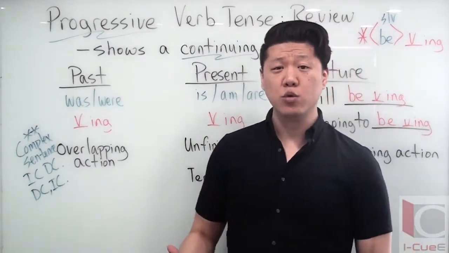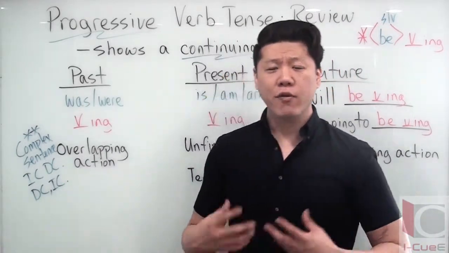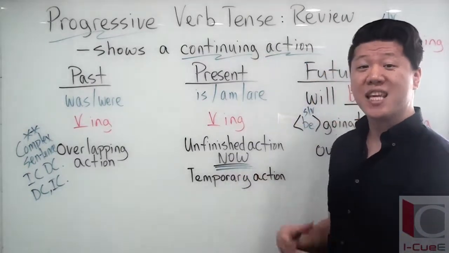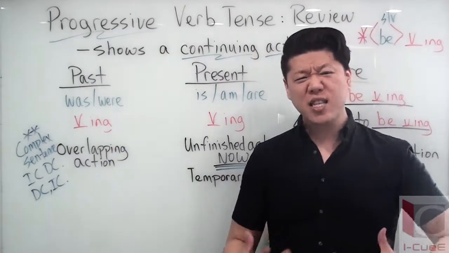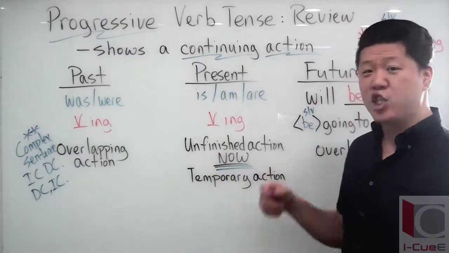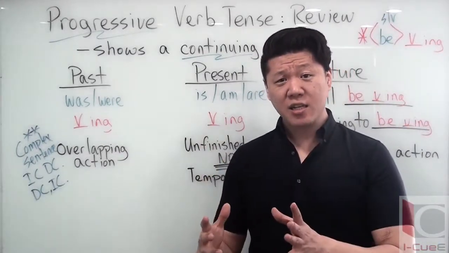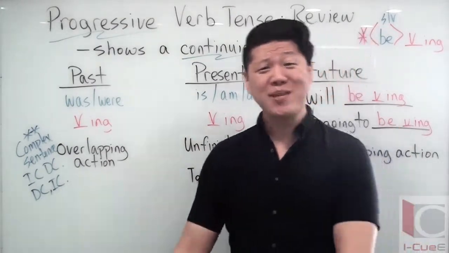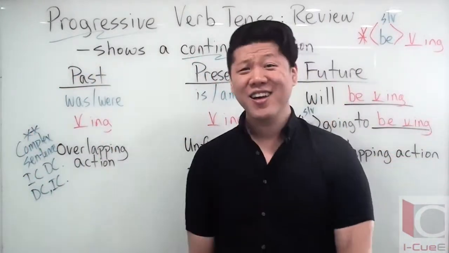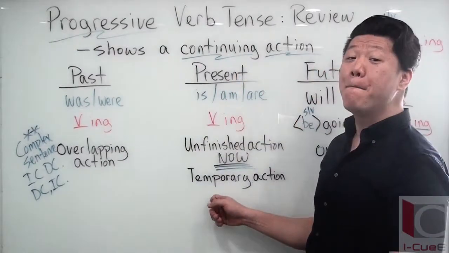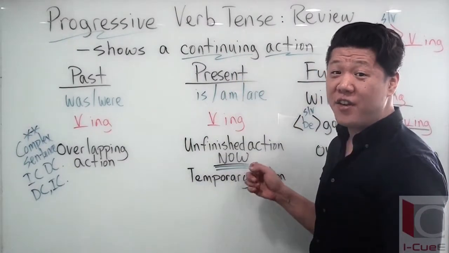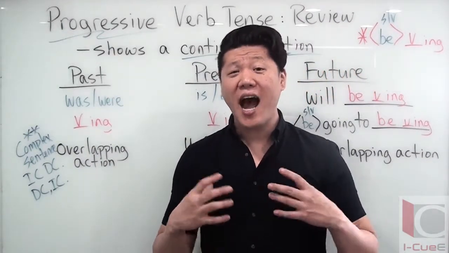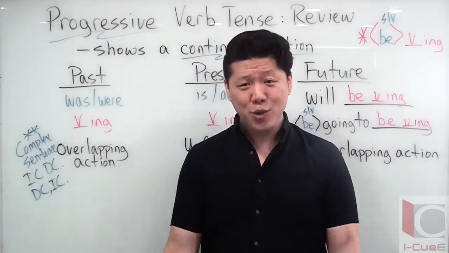When do we use the progressive tense? You've already learned that with the present progressive tense, we are talking about now. We're talking about some kind of unfinished action. It started now, and you're still doing it now. But are you going to be doing it forever? No! So this is a temporary action. It is unfinished, and we are doing it right now. Okay? So if I say, I am teaching you, I'm doing that right now.